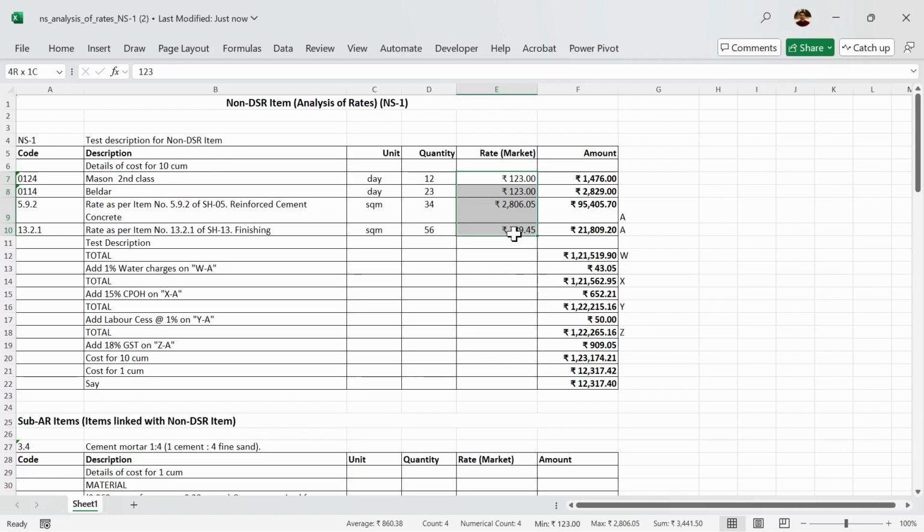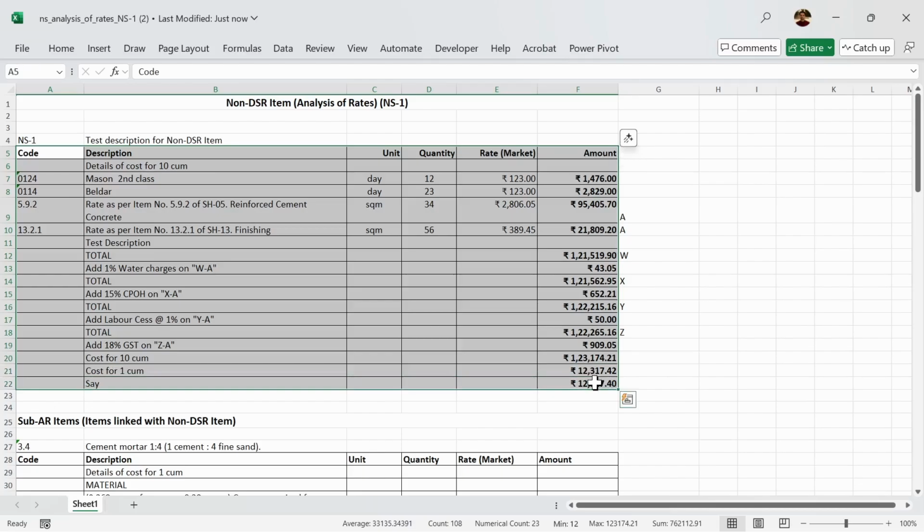All the rates are with the custom formatting of the symbol. Again, these are the values. This only has a formatting attached to it. This is not a text value, so you can directly apply any formula which you want to this. If I just wanted the double of it, you can see we get a value of this. These are all values, but formatted in a proper order. Again, we have all the amounts properly bolded. Everything has been provided with a margin.